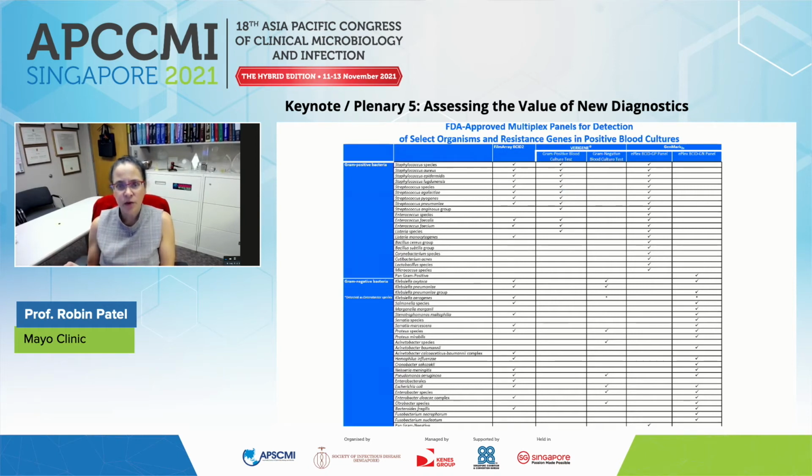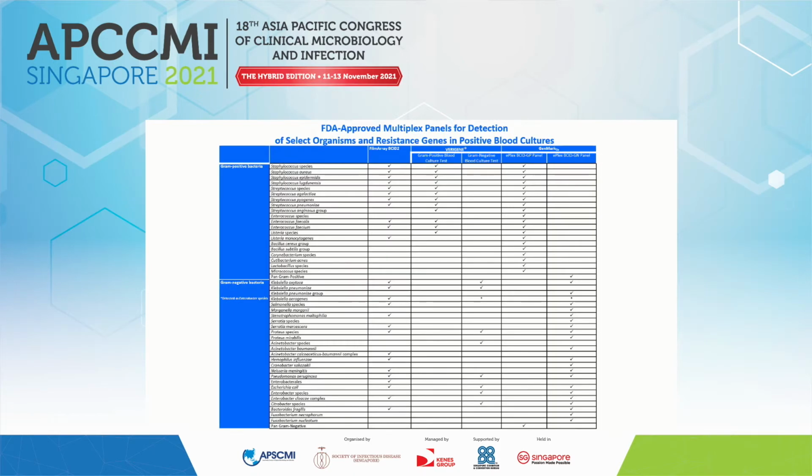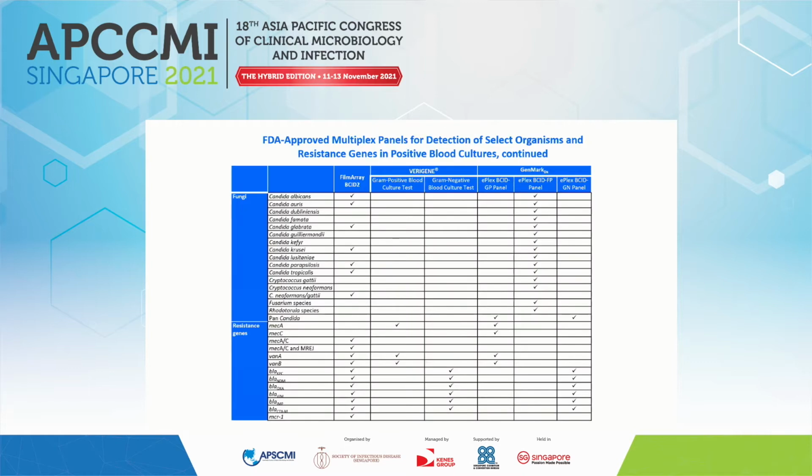But as you know, we've had a proliferation of blood culture panels to test these positive blood cultures. And I know you can't read this, and that's okay, because this is showing you all the different bacterial species now that we can detect with the different panels that are available. This is in the US. You may have slightly different panels available where you are, but the point is the same. Lots of different gram-positive bacteria, gram-negative bacteria, Candida species, some filamentous fungi, other yeasts, and a plethora of resistance genes.